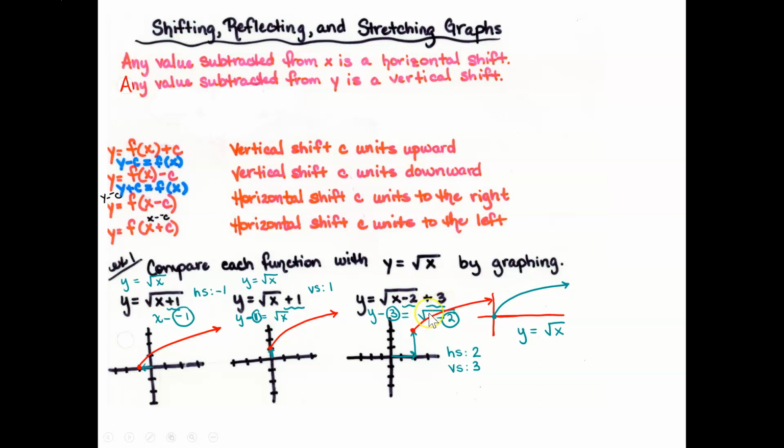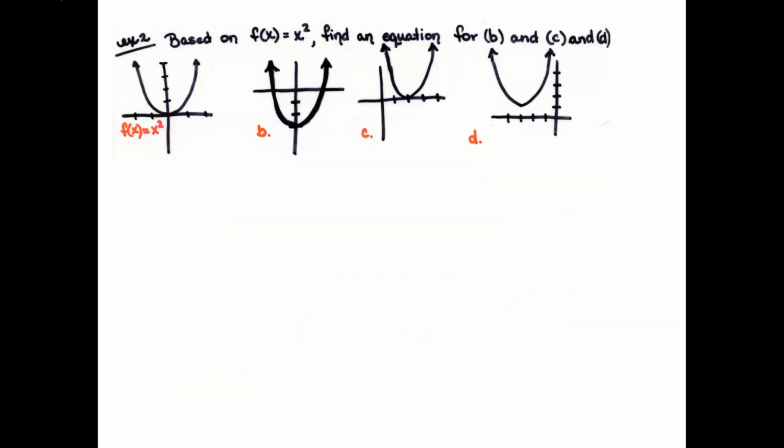Okay, so again, you can move the 3 to the other side, and then you can say what's being subtracted from Y is 3. What's being subtracted from X is 2. So that's a horizontal shift of 2 and a vertical shift of 3. But if you want to leave it where it is on this right-hand side, just remember that you'll do the opposite of this number for the horizontal shift, but you will use this number exactly as it is, the positive 3. All right, let's look at some more of these.